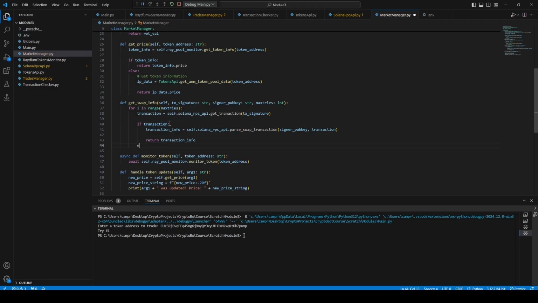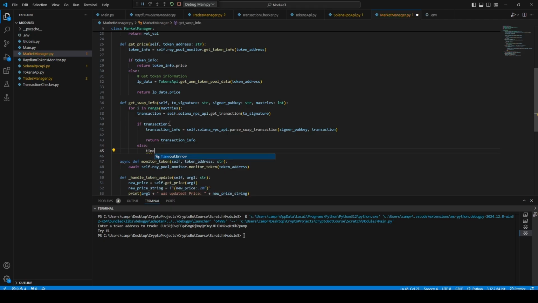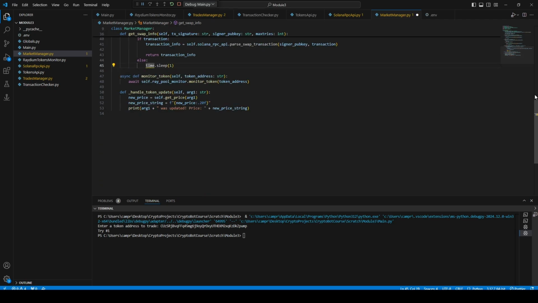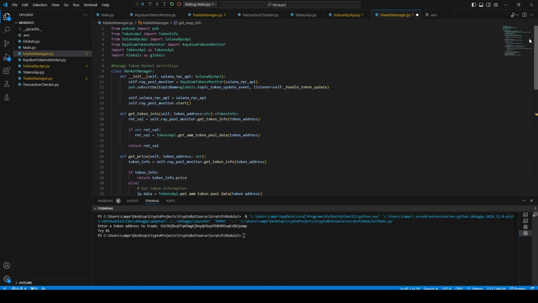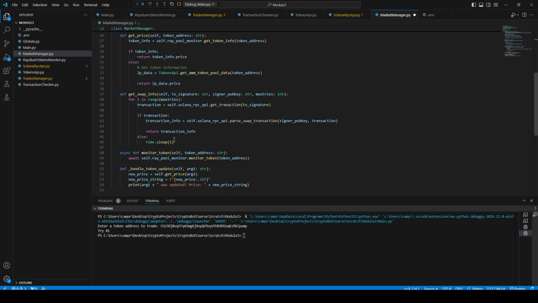All right, so if we didn't get a transaction, then we're just going to sleep. We're going to keep on trying every second. So check your rate limits on your RPC. This will cost you credits every time you do this. Every time you check the blockchain, you make this RPC call. So I'm only doing it once a second here, not a big deal. Even the free plans will give you enough credits to do that for a while. So we're going to import time, get rid of the squiggly lines there. Okay, so we should be able to call this, no problem.